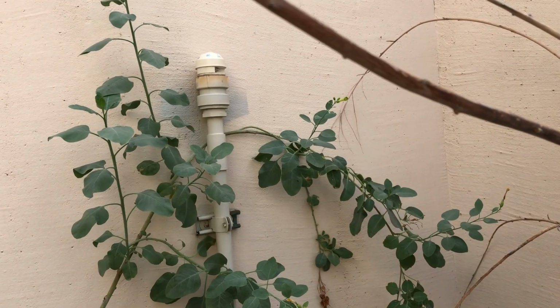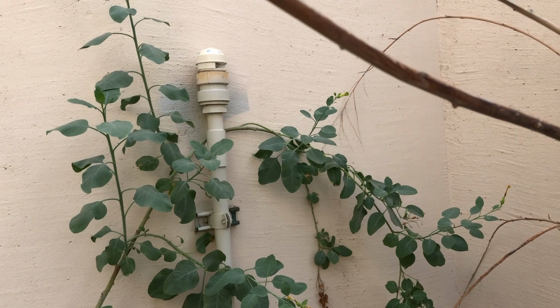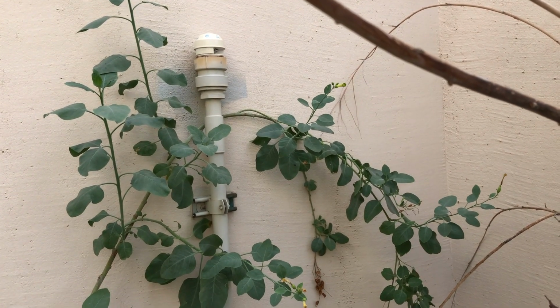Okay, so what you're looking at here is the vacuum breaker on our outlet line of our gray water system.